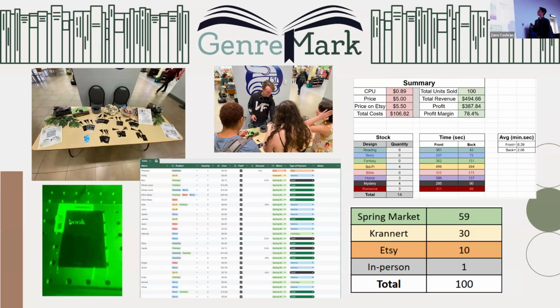And so another goal I had was to sell at least 100 bookmarks and to also create at least $300 in profit. I was able to reach the $300 in profit a little while ago by knocking down the price per unit. Things weren't as expensive, and I was able to narrow down the amount of expense. But then I also sold in Cranor this past Wednesday and was actually able to get the last 16 bookmarks to reach my total of 100.